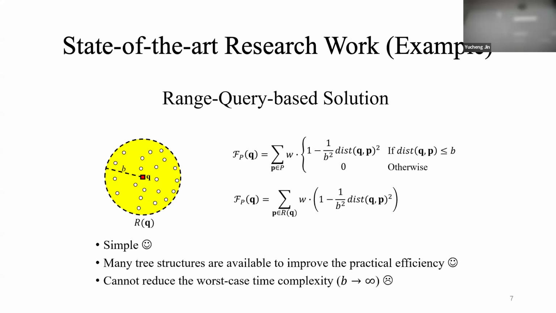That means this is very, very big. Then this RQ becomes P, right? That means theoretically you have B. Then that is the weakness of all those range calculations, no matter whether you use the KD tree, R tree, or M tree, or other kinds of indexing structure. If B is infinity, then with every tree structure you scan all of those data points. That is the common problem.